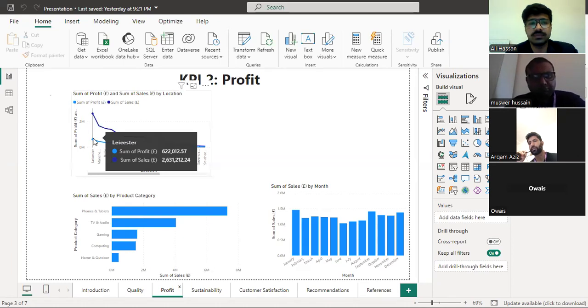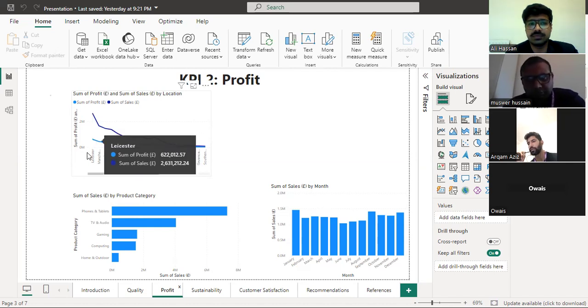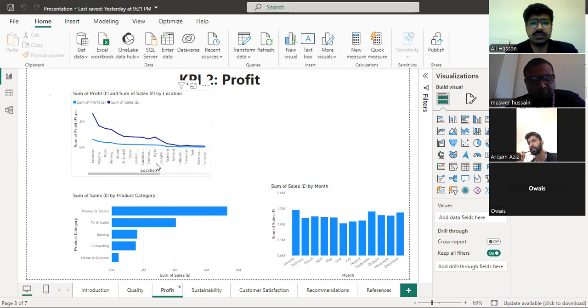The second one is profit margins by location. There are different locations, and I will show you in the graph as well, with sum of profit in pounds and sales by location. And if we talk about sales trends over time, by viewing all these things, fluctuations come into the market, and it affects the products as well.